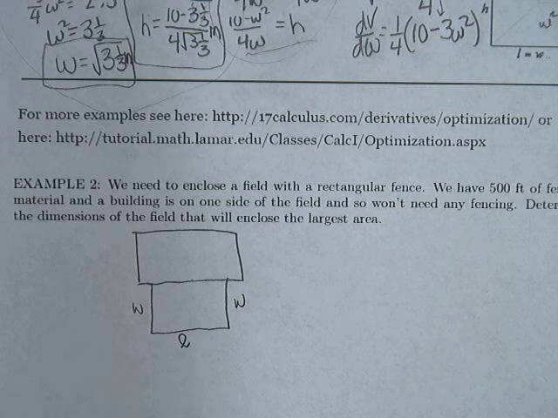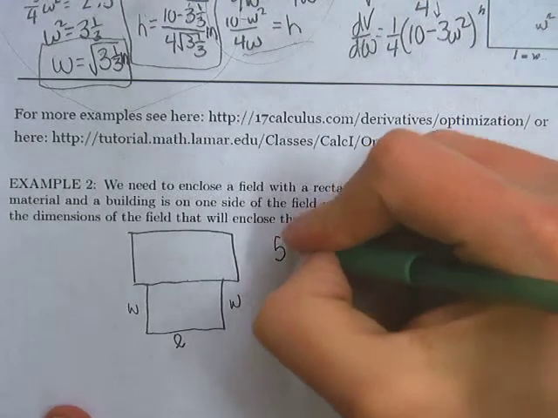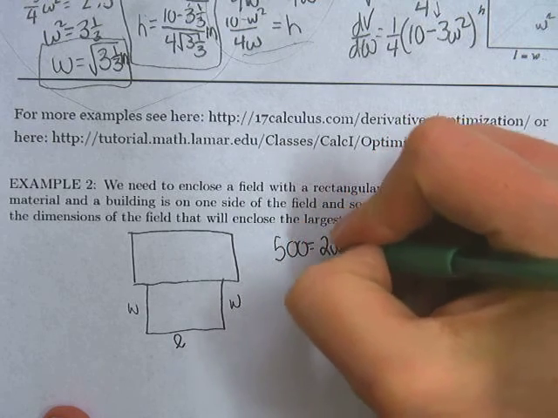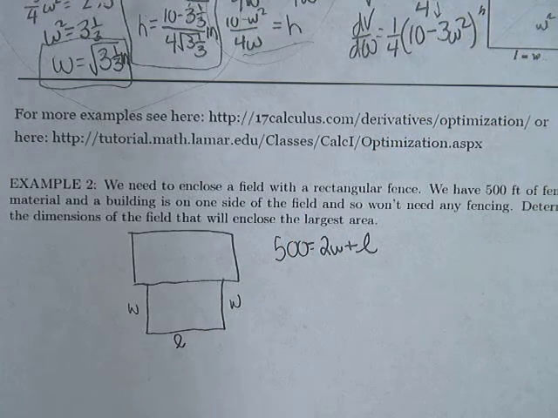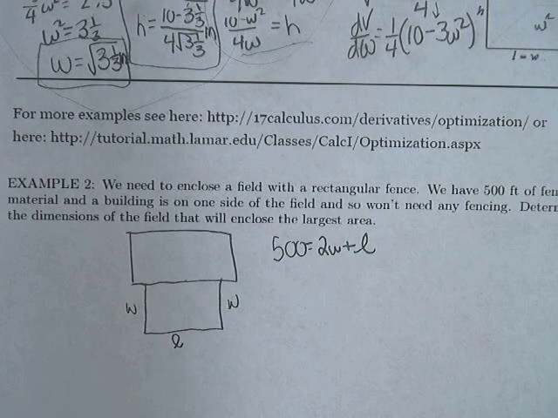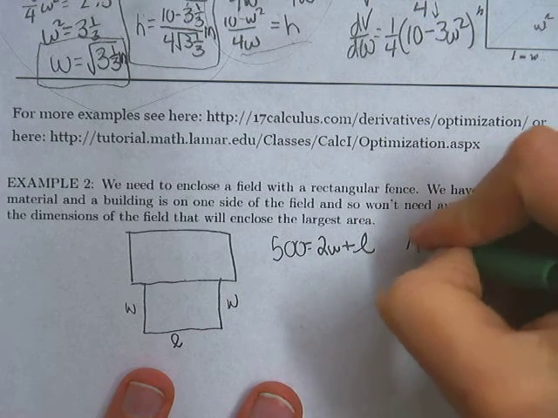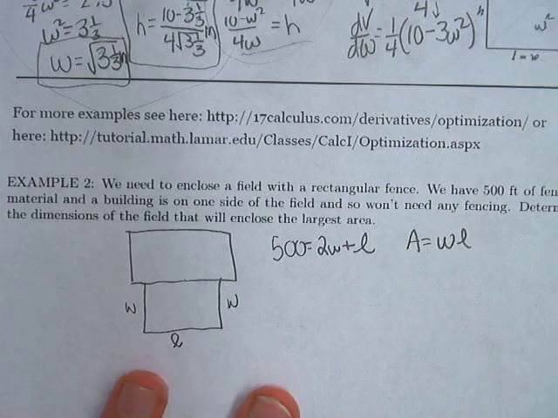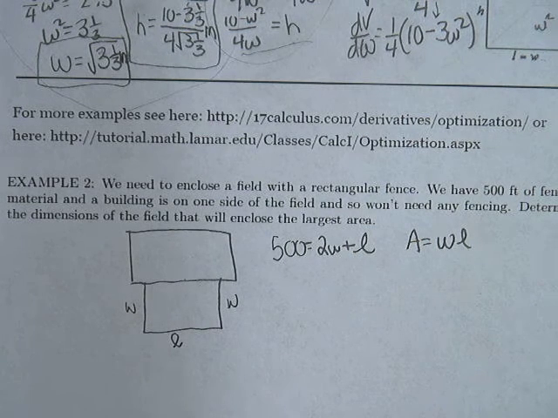And we don't need to worry about the side because we don't need to use our fencing on it because there's a building there. So just like the one above, we're going to have an area formula, and in this case, a perimeter formula because we know we have 500 feet of fence, which is the perimeter. So I'm actually going to get that 500 is equal to 2w plus L. Because w plus w plus L is the perimeter, and that's what we need our fence to add up to. All right, our area equation is just as easy. It's just w times L, width times length.